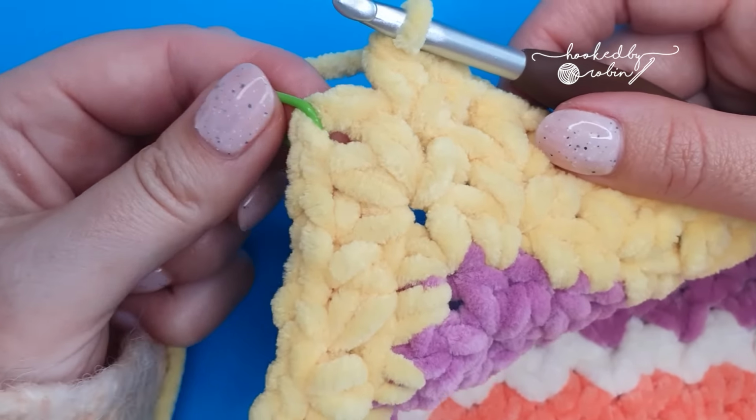Then when you reach your corner chain 1 space, into that corner chain 1 space, you're going to work a new corner, which was a half double crochet V-stitch, chain 1, half double crochet V-stitch, all into that same spot. Don't forget to mark your chain 1 gap. It's very easy to lose.